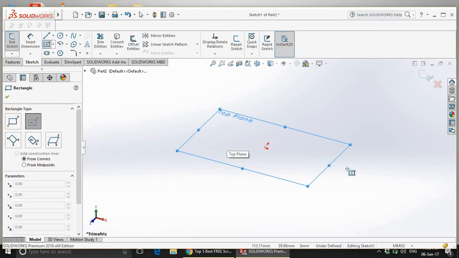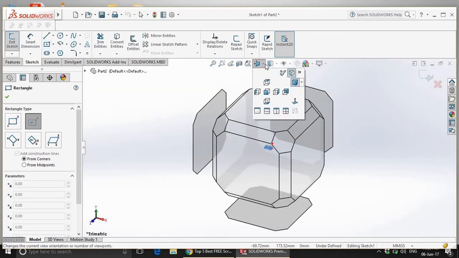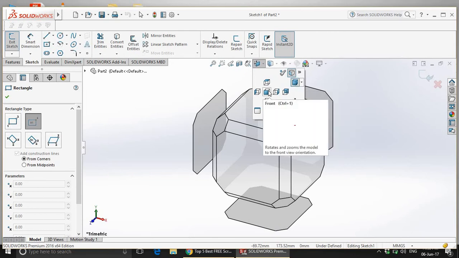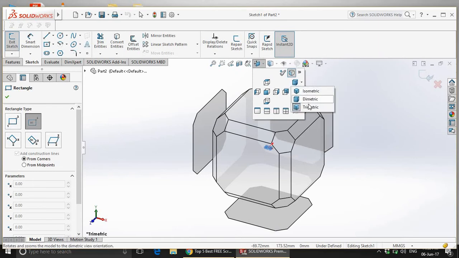Now this is an isometric view, or I'm sorry, they call it a trimetric view. Here you can change the view. This is the dimetric. This is the front, right, back. Well, this is trimetric, dimetric, and isometric.